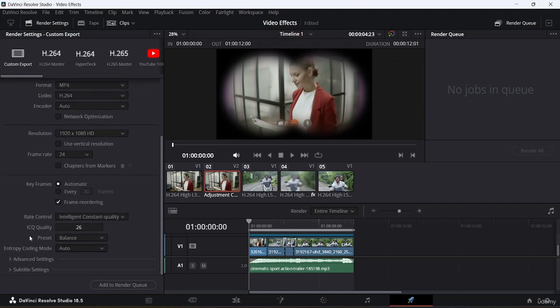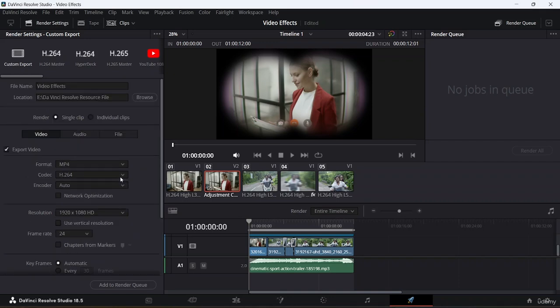And once you are done with this part, the next thing you need to do is come here and click on add to render queue. And before rendering, you need to make sure that you check each and everything one more time. Okay, because if you are not able to export the exact file, all of the effort you have put in while editing the video will have gone in vain. Okay, so again, you need to go through that particular hassle. So to avoid all of this, make sure to check any of your work twice.